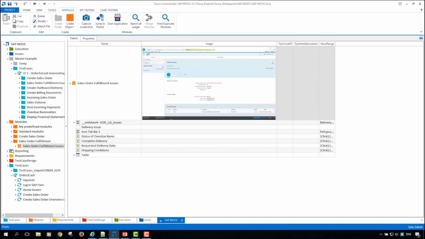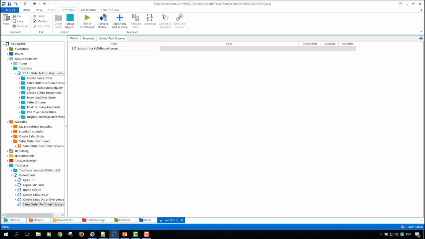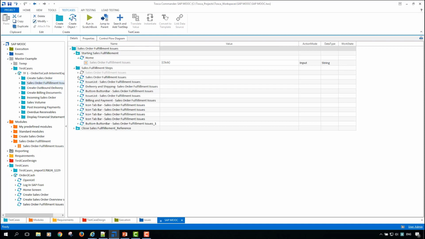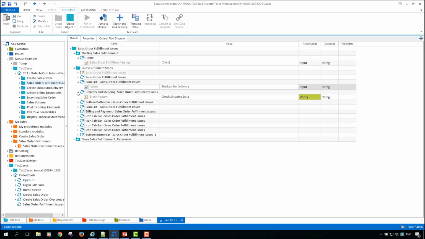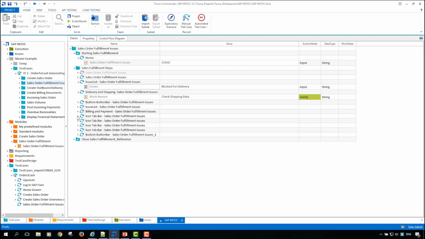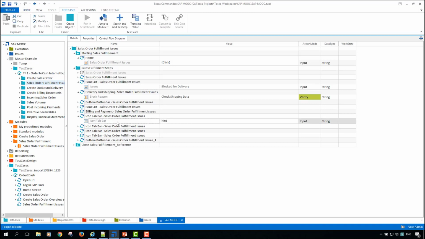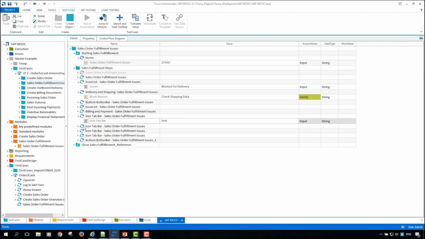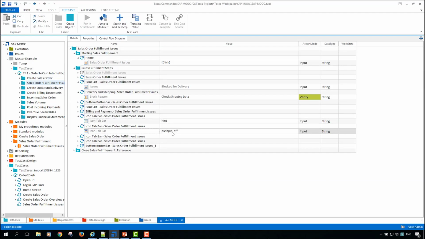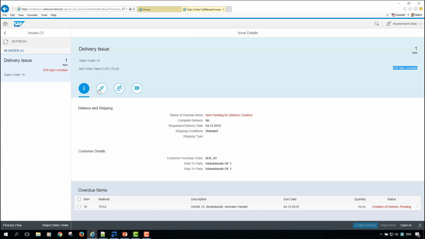this module with all necessary information. When you put it into a test case, let's look in the master example. When you put it in a test case, here you see I'm in fulfillment issues. I'm going in this list, so I'm clicking here, blocked for delivery. I press the button. So here you see how the icon tab bar is working. So icon tab bar hint. This is a hint. Icon tab bar push pin off. This is this one. Yeah.